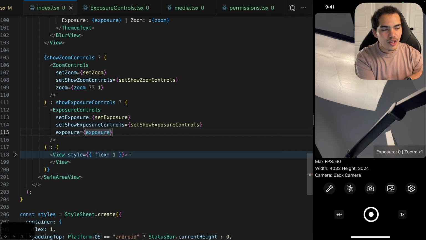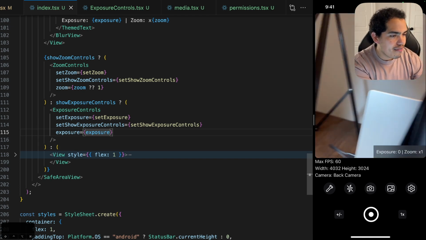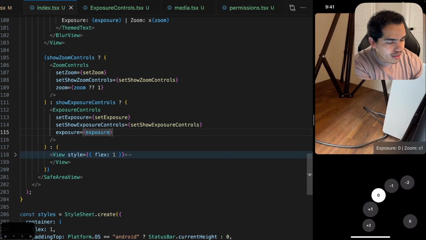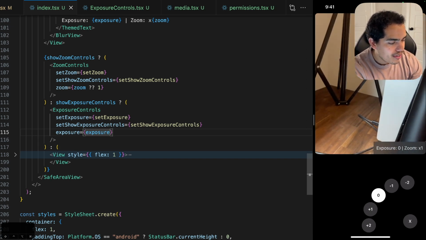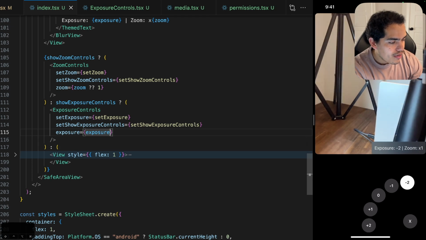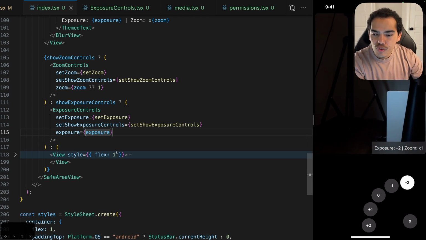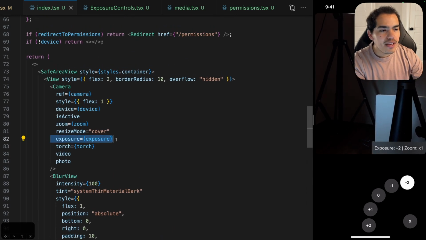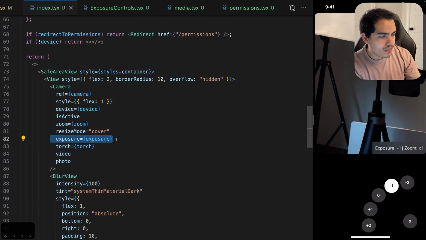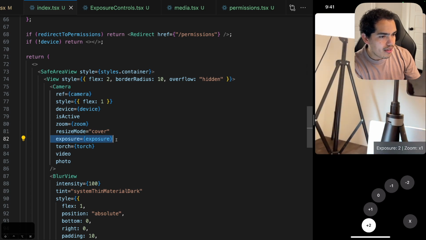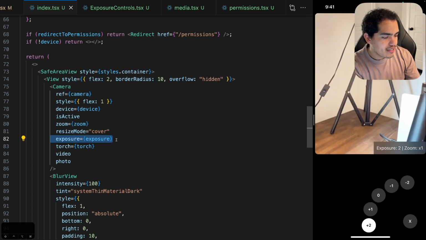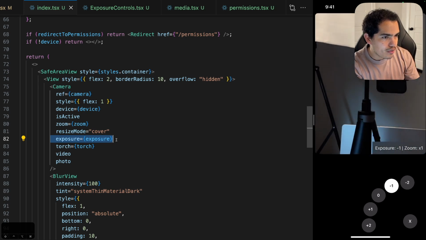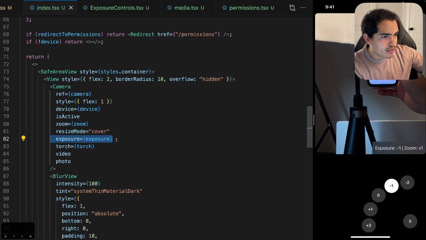Hit save. Cool, let's see if this works. Let's grab my phone and press this button. And cool, this works just fine. And we can play around with these values. Remember that I'm mapping this exposure to the camera. Okay, and you can play with these values, guys, by moving around between these. This is like super bright, very dark, which is cool, looks nice. Maybe -1 looks really cool.